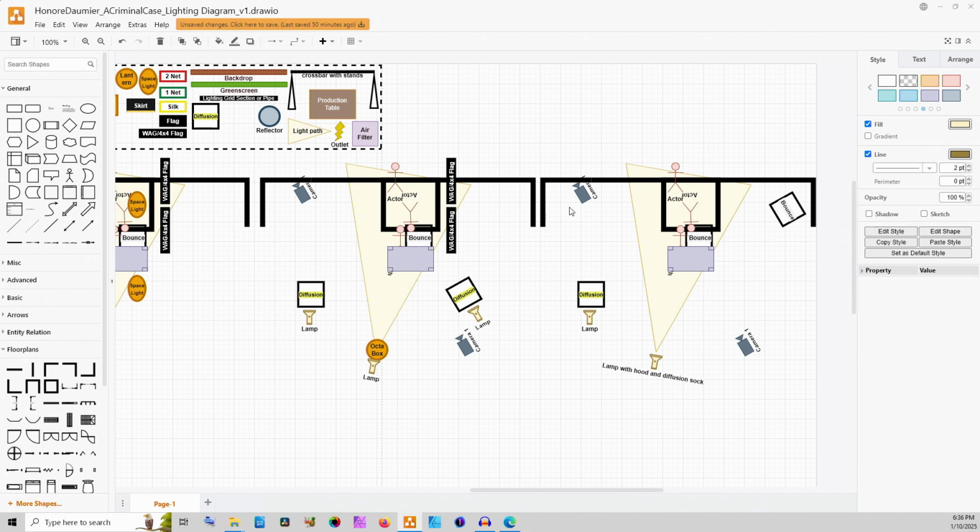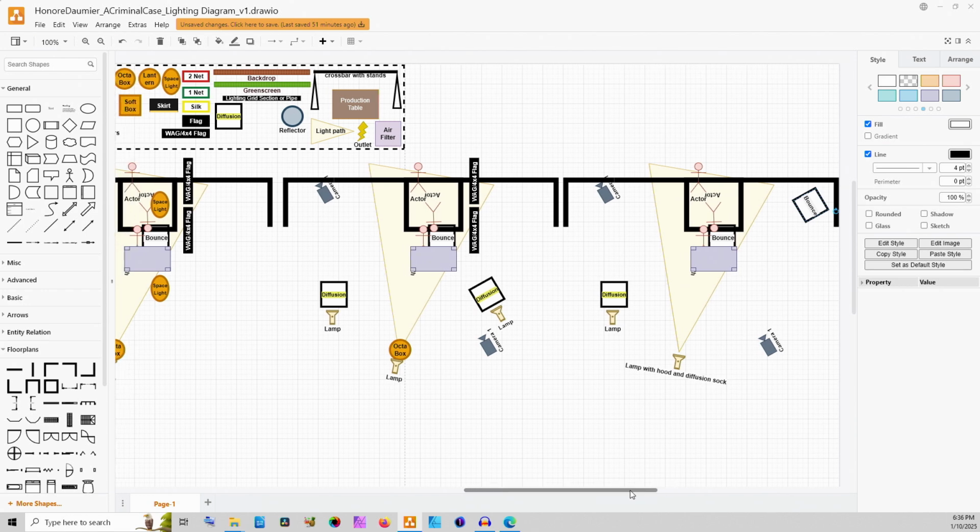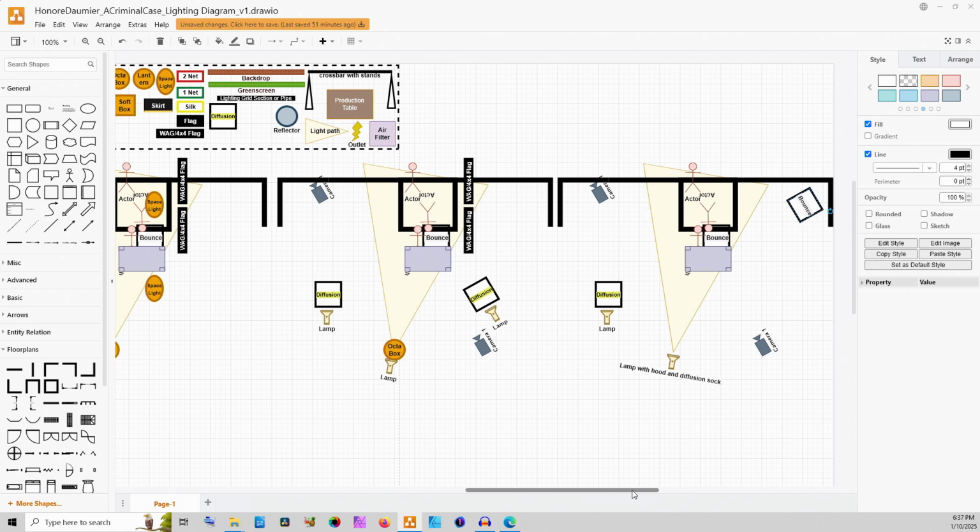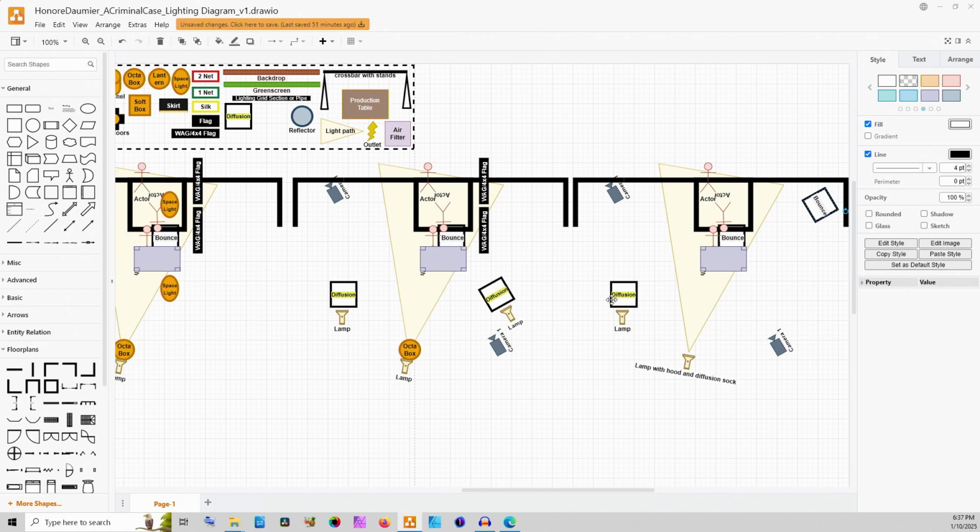If it was between these two, I probably would actually cut the diffusion and then use those flags to bring those shadows down even deeper and just stylize it a little bit more, or just fully go for bringing this bounce closer and making it a little bit less. It kind of really also depends on the scene. If this is your romantic comedy where they've been arrested because they were skating on the wrong lake or whatever in the cutesy town that they've gone to from New York over Christmas vacation, you probably wouldn't want to have this kind of harsher setup where you're getting these harsher shadows because of these wag flags pulling the shadows down.